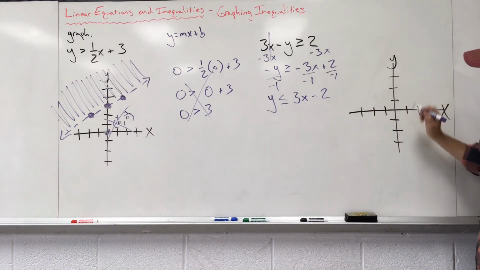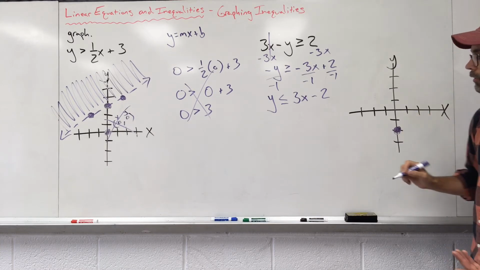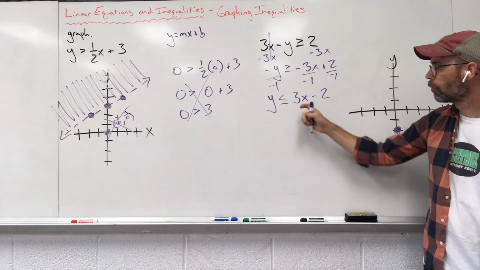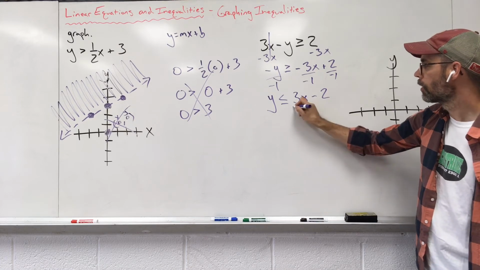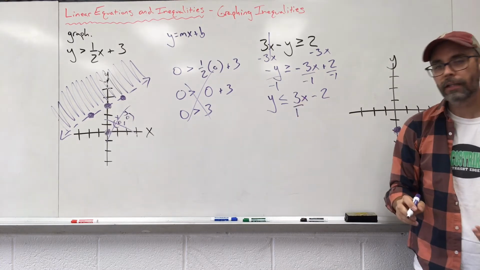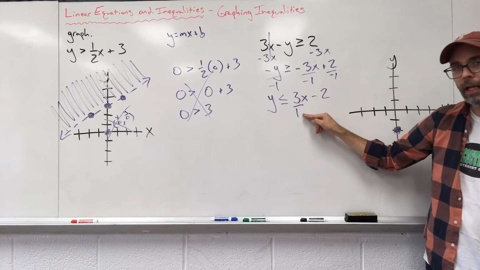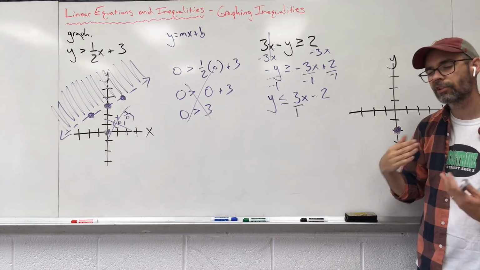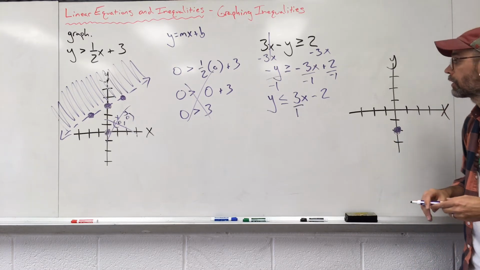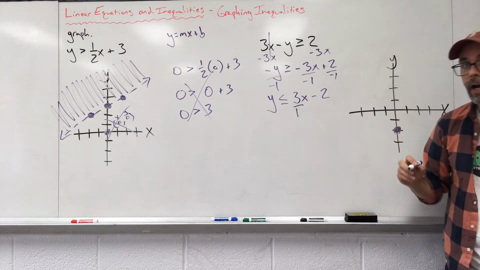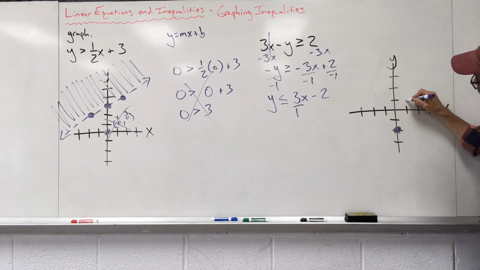Find the y-axis, find -2 on that axis. We need to move using our slope. That slope's always rise over run. We only have one number. Let's turn that one number into two numbers by turning it into a fraction. The fraction that we use is 3 over 1. When you put 1 under any number, it doesn't change the value of it, just changes the way it looks. And in this case, it helps us move in those two different directions. So now I have a rise. I can go up 3 spots: 1, 2, 3. I can run 1.